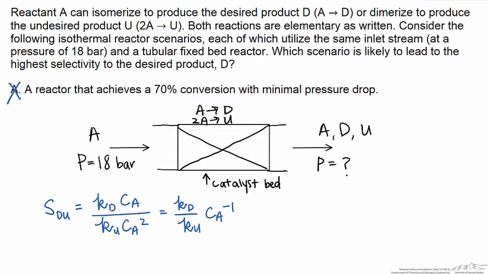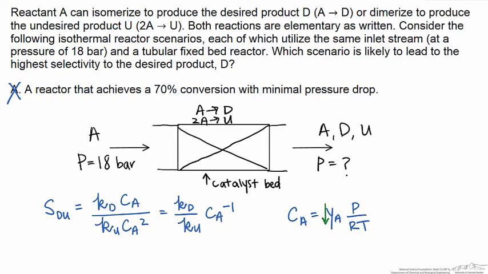And so in other words, if we express the concentration of our reactant A as a mole fraction times the pressure in the reactor over RT, assuming ideal gas behavior, then as we get higher conversion of A, the mole fraction of A is going to go down throughout the reactor. And so that's going to tend to decrease the concentration of A and improve our selectivity for formation of the desired product.